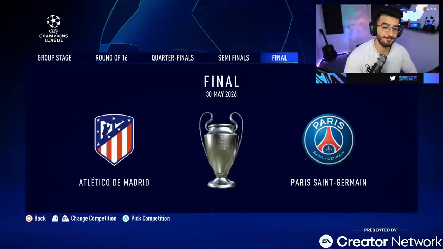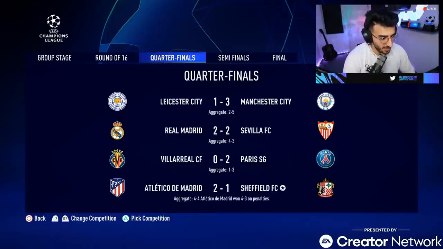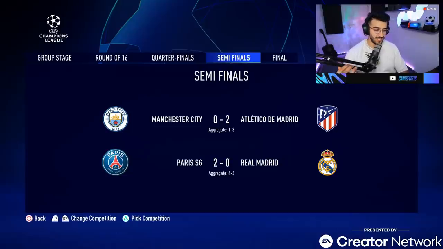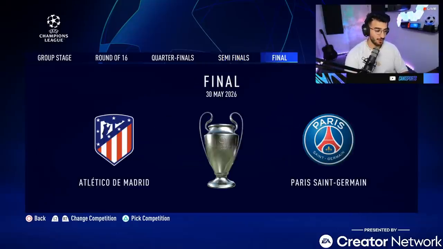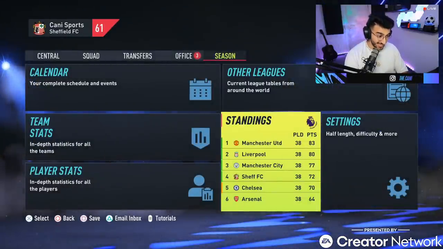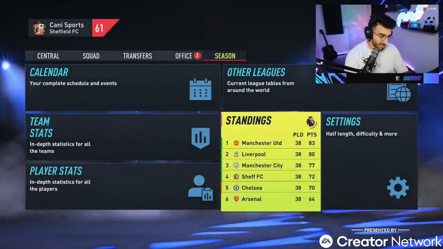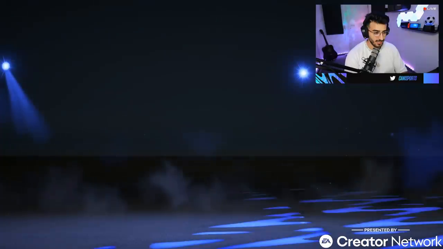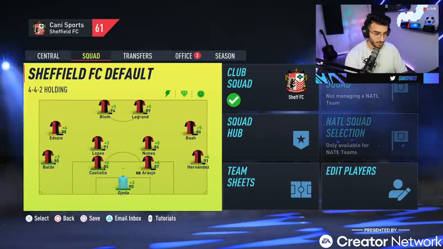Well, guys, you see Atletico in the Champions League final at the end of season 5. And the reason for that is because Sheffield FC lost on penalties 4-3 in the quarterfinals. We would have come up against Manchester City, who we have been beating in the league. So I would have assumed we would have gone through and played against Messi and the boys in the final. But it wasn't to be. In the league, we dropped down massively down to the fourth position. Someone must have gotten injured. How the hell did we fall down here? Is our goalkeeper injured? Is that the reason why?